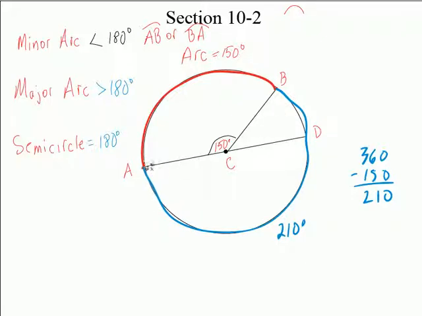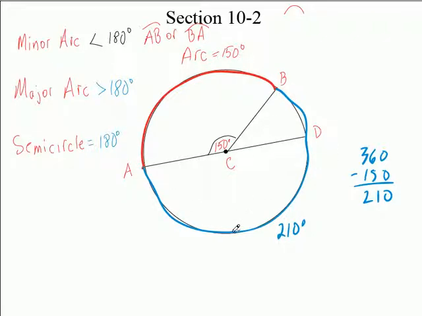So what do you think? We're going to call it A, D, B, right. Does that make sense? Because that tells you which way to go. If I just said AB, that means go the shortest way from A to B, right? And that would be a minor arc in this situation, wouldn't it? So the shortest way to get from A to B would be in this direction right here. It could not mean from here to here, because that's the longer way around. So you would say A, D, B.